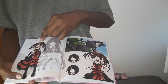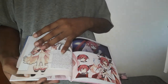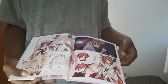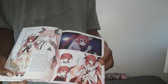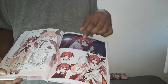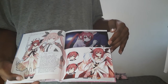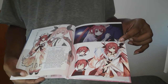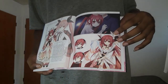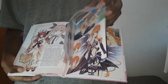We know her, she was on the pillowcase. I forget her name. Gee, I wonder what her name could be. The only character I always recognize is... Why can't I recognize her every time I look at the Date A Live characters? I recognize her from the anime. You see her in episode 1. She pretends to be the main character's little sister. Then she gets scared of the T-Virus. Then you find out that she's the captain, a fleet captain of a ship in episode 1 of Date A Live. The anime has 3 seasons at this point.